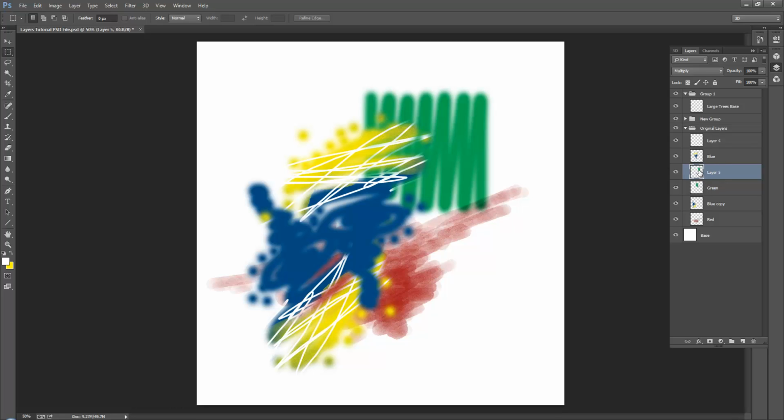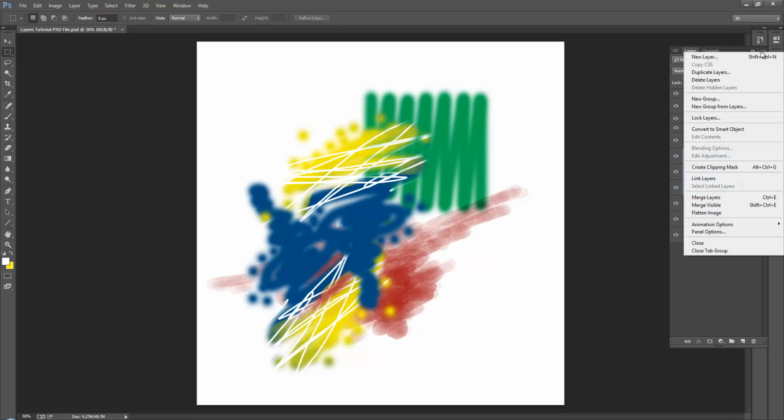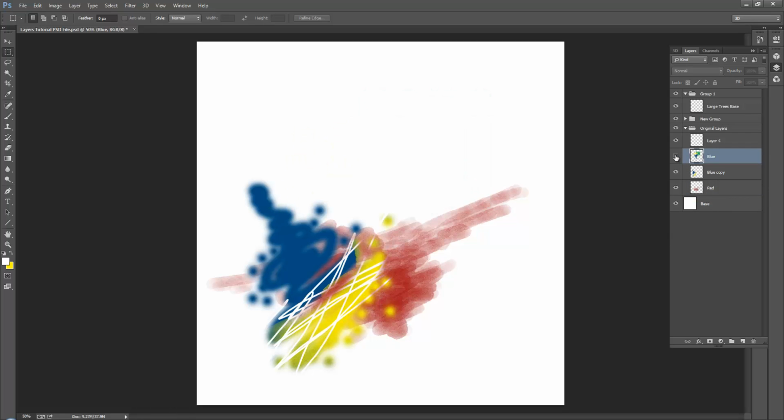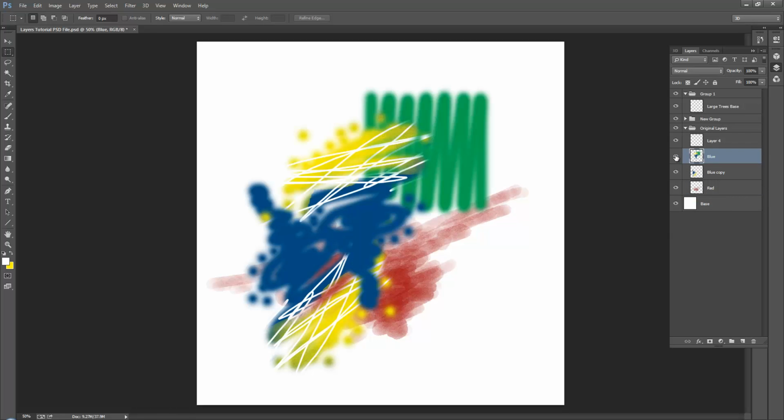But at some point I could decide that, well, layer blue, layer 5, and layer green here, I can really put those on the same layer because I'm not making any more changes to them. So I can select them and just say merge layers. And now you can see all that has been pulled down to one layer instead of being on several layers. So that's also a really useful thing to do. But again, I'd caution you not to do that until you're pretty much done with something and you know you don't need those extra layers for editability. And again, when we start doing photo montage work, you'll see why that's important.